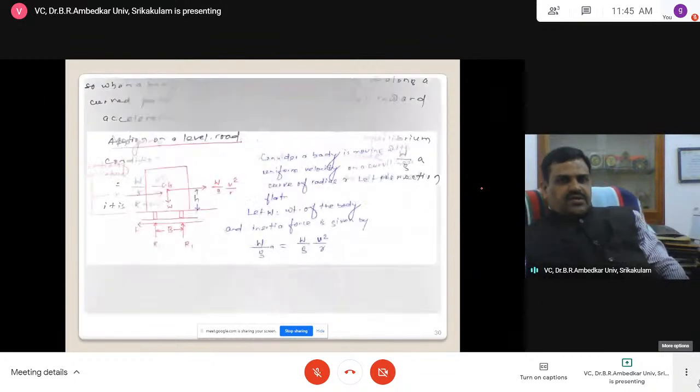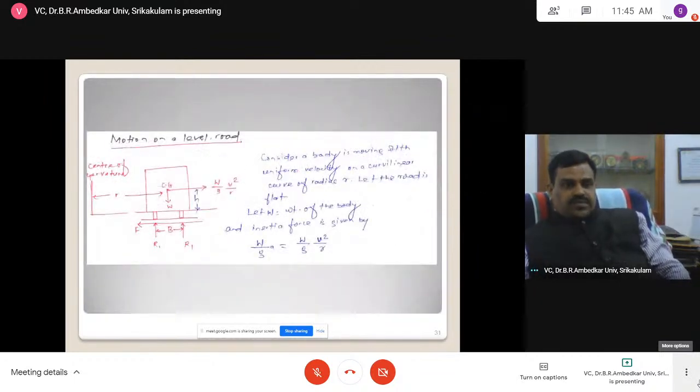So now let us consider the automobile from the rear side. This is the CG moving on a plane track. These are the two tires, vertical reaction. This is the net frictional force due to the combination of two reactions. With this as a center, it is moving on a curved path. It is generating the path like this. It is moving on a road like this.